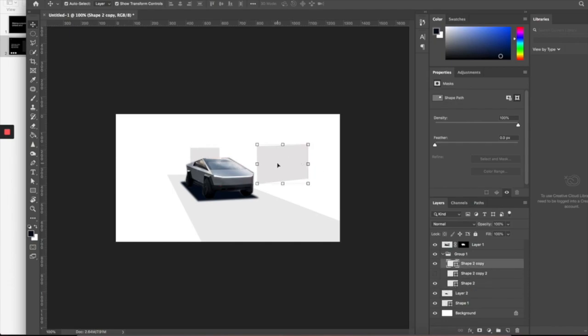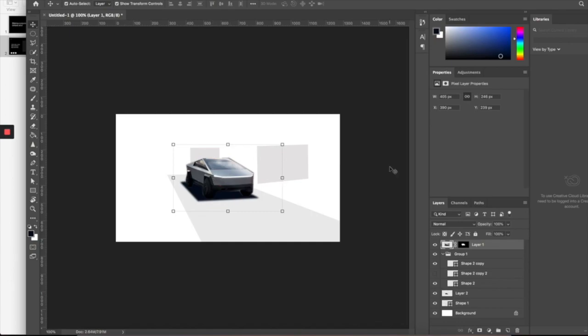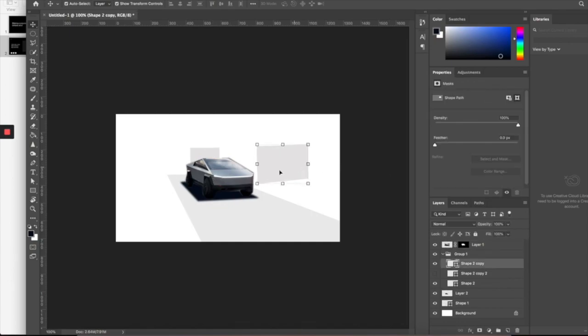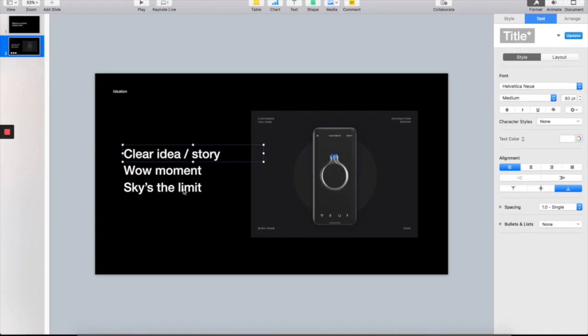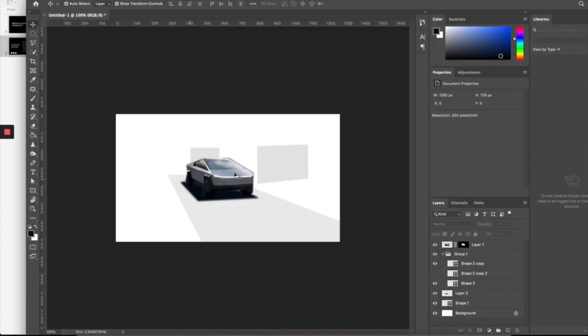Each of these pieces of content is going to be something about this car, right? And I think that's an interesting story. I think I've never seen anything like this before, so it's worth exploring.